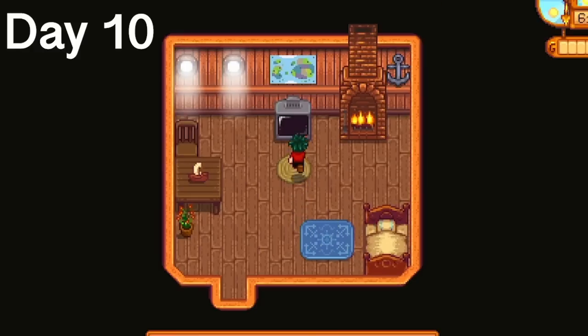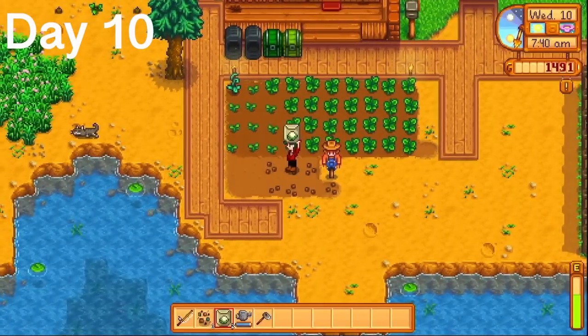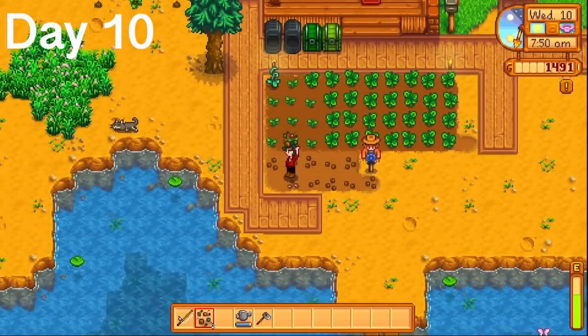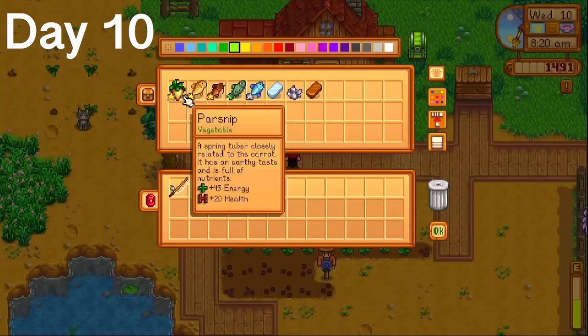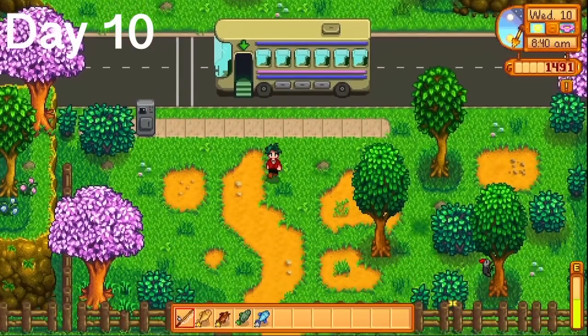Because I was still traumatized from the mines on day 10, I spent all of my time fishing. Before I get to that, I decided to plant my cauliflowers that I got as a reward from the museum, as well as my mixed seeds. I also wanted to take some of my fish to the community center, so I spent some time foraging around town before I donated them.